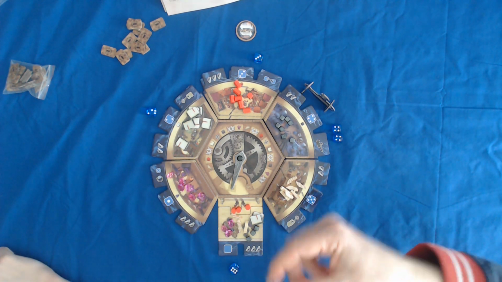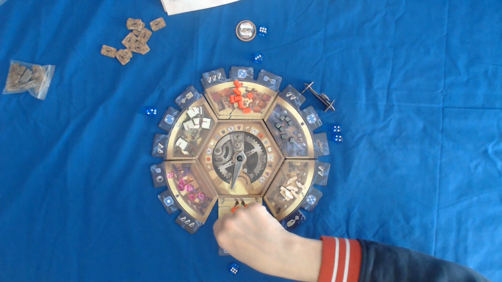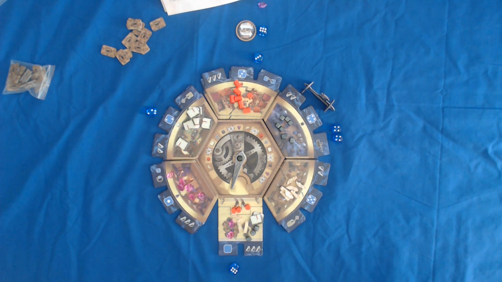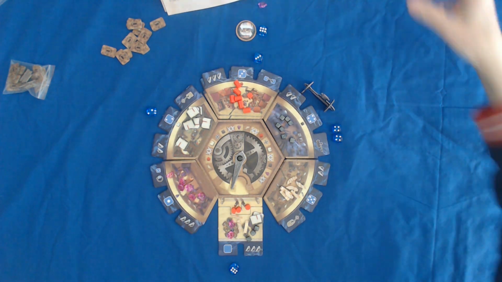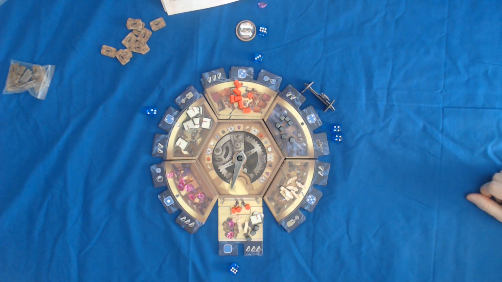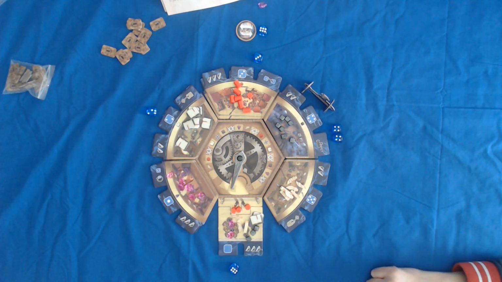I think I'm just going to go ahead and do this for the computer guy. And I'll give him a gem from the black market. And I believe the black market has no special effects. You just have a bigger selection. So I've already done my turn for him. It's your turn again. You get to pick a die.